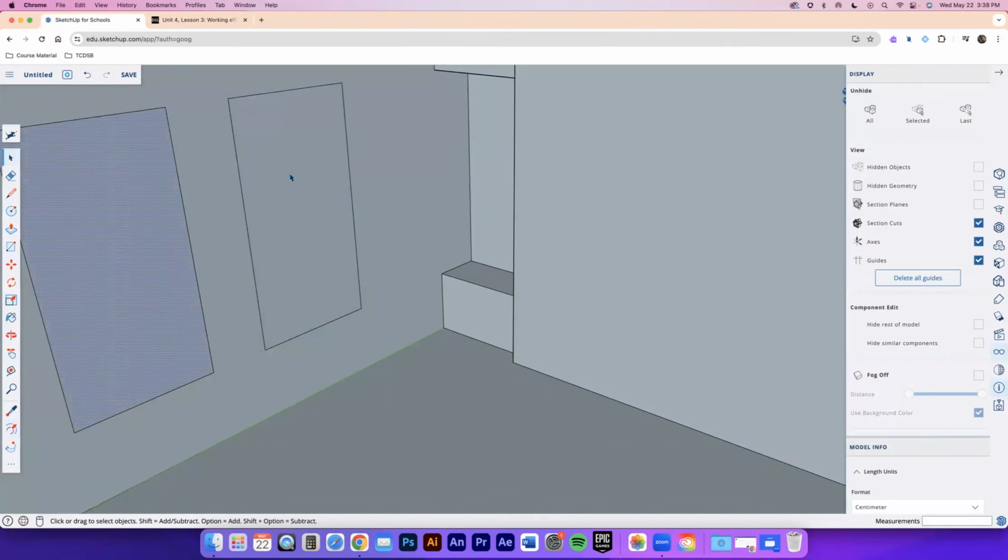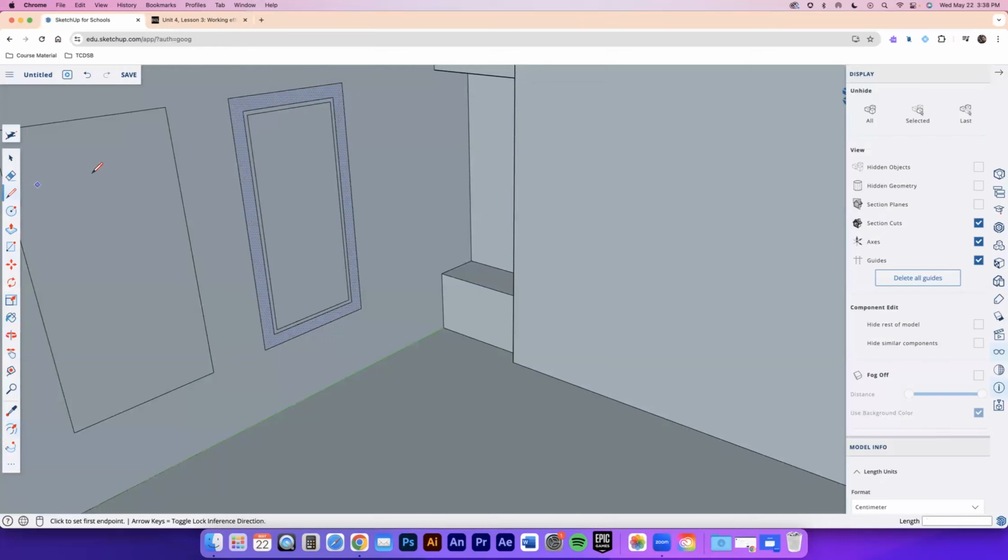With my selection tool active, I'm going to click on the box that I created and then use the offset tool to drag a copy of the exterior lines. And I'm going to offset this edge by 10 centimeters. And then I'm going to click again and offset it by 13 centimeters, which will bring it just 3 centimeters inside my first line.